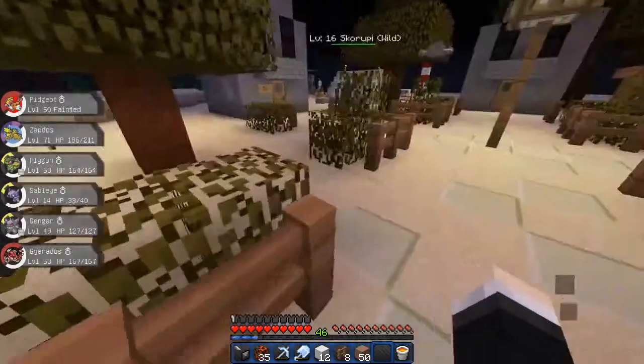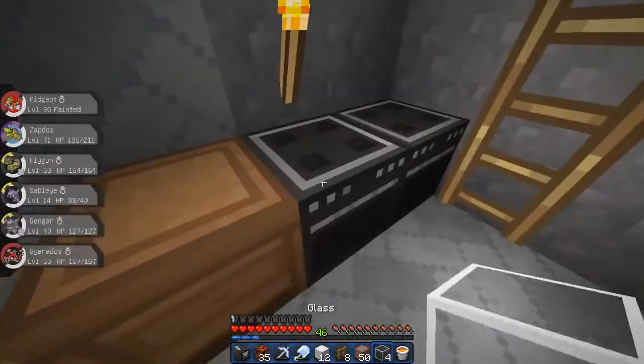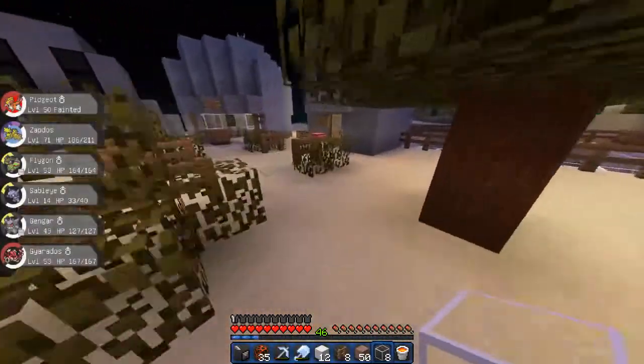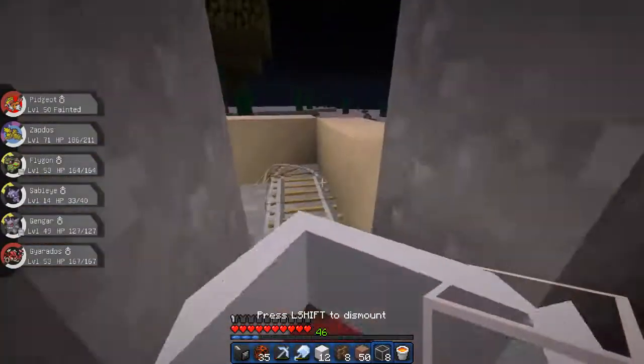Right then, have I got any glass? If I do, it'll be around here. Yes, I've got 4 in here, 4 in here, and none in there. So that was worth it. You guys, back off. I do not want to fight today. Let's go into here. Let's go!